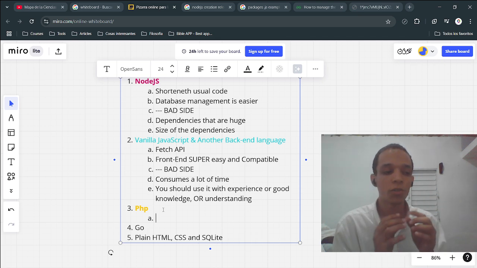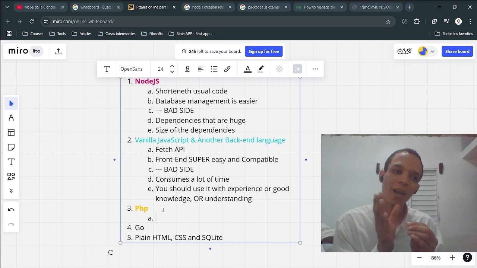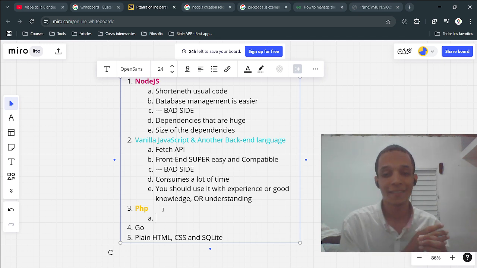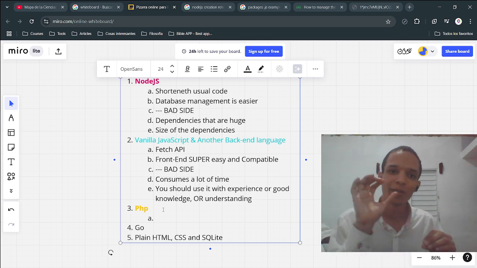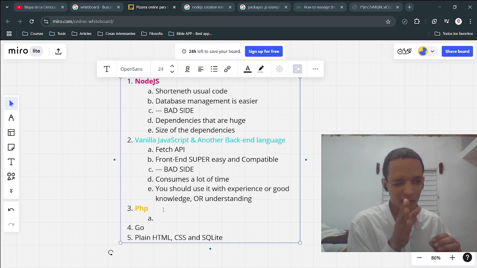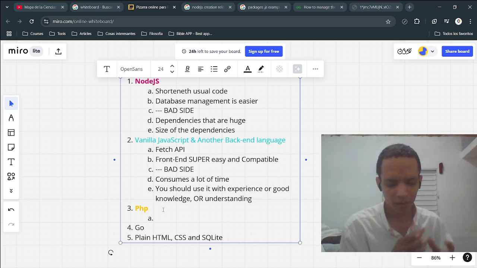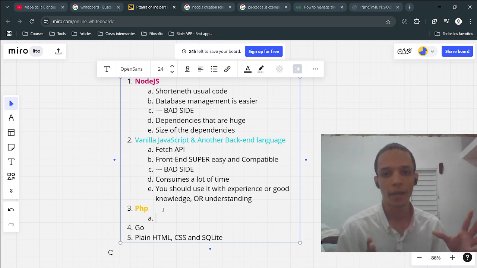Okay, you can work with PHP on the client side, but it makes the website kind of slow. It's not good to use PHP to make the whole website.